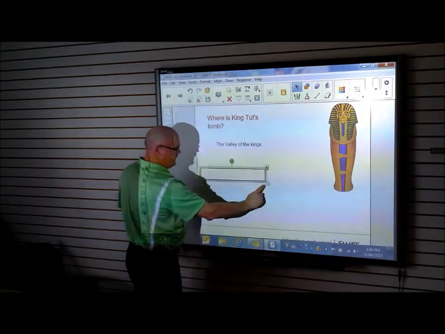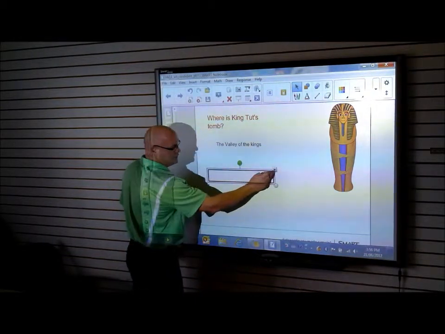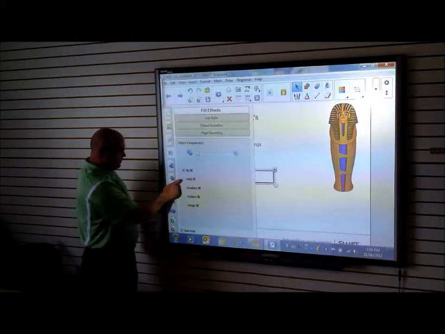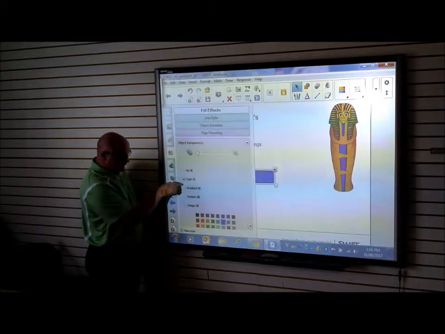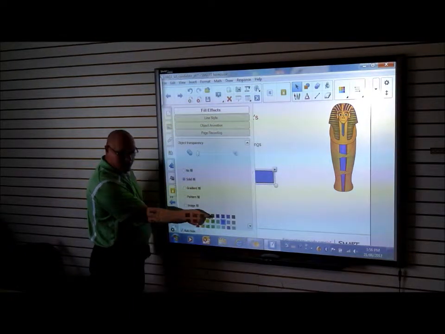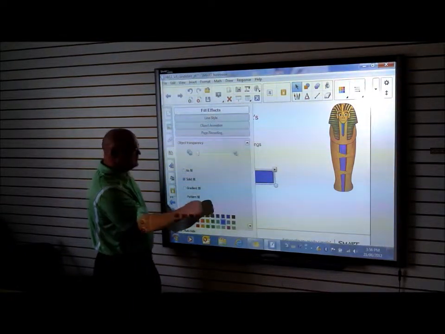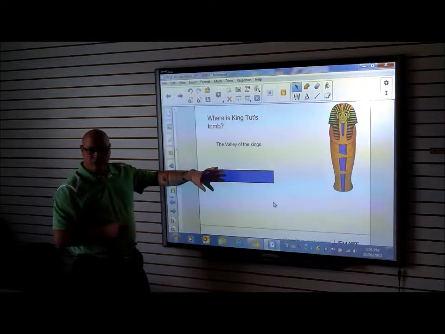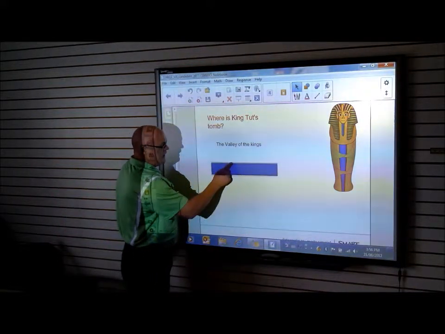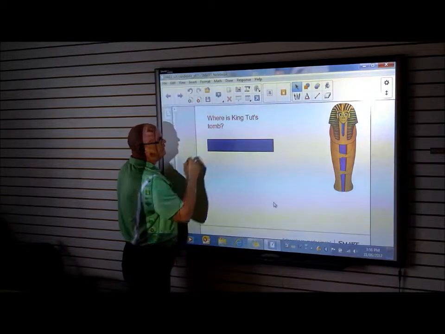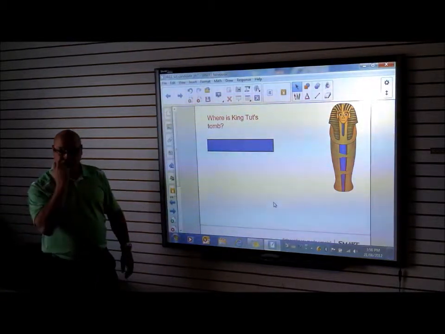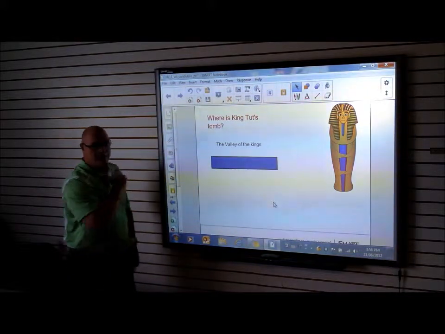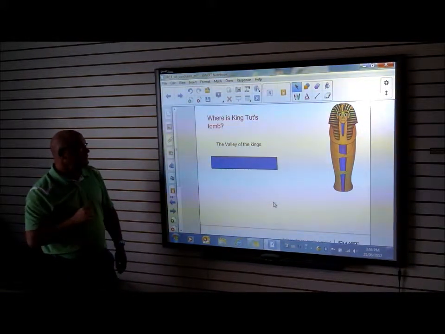So if we bring that back down, we can click on the drop-down menu, choose Properties. We want to do a solid fill, so we're going to fill in the little icon on the bottom here. It's automatically gone to blue, which is awesome. We'll use that as the color. I like blue. And now we have our blue rectangle here. If we take that, we can put it over top of our answer, and then as the kids go through and do this, they can simply click and hold onto it, drag off, and move to reveal the answer.